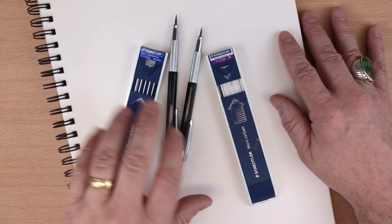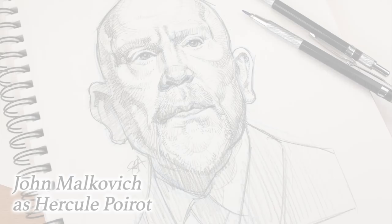Hey, repeaters. Welcome back to the studio. Lights are on, coffee's hot, of course, and the pencils are sharpened. So, let's get right into this. We're going to do a sketch today. Before I show you my tools, let's talk about what we're going to sketch. Guess I'm going to do a little fanboy art today.